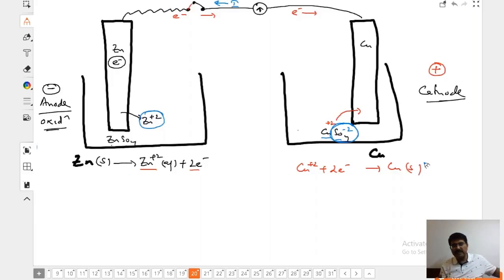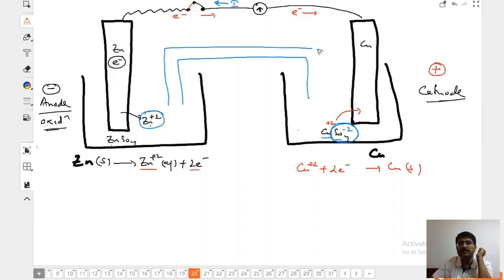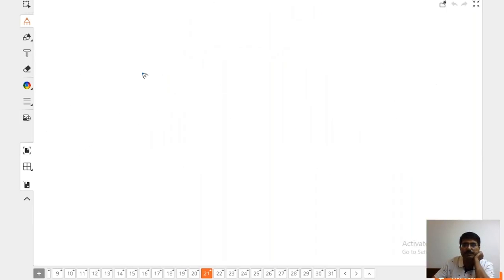So what will happen when the initial electrons have flown? When the initial electrons have flown from anode to cathode, the electrolytic solution will acquire positive charge here and it will acquire negative charge here. That is, whatever electrons were able to go on this side, now no more electrons can travel from here to here. They will stay here only. The reaction will stop. To solve this problem, we added a salt bridge. We added a salt bridge here. Correct? So let us study what a salt bridge is and what it is going to do.